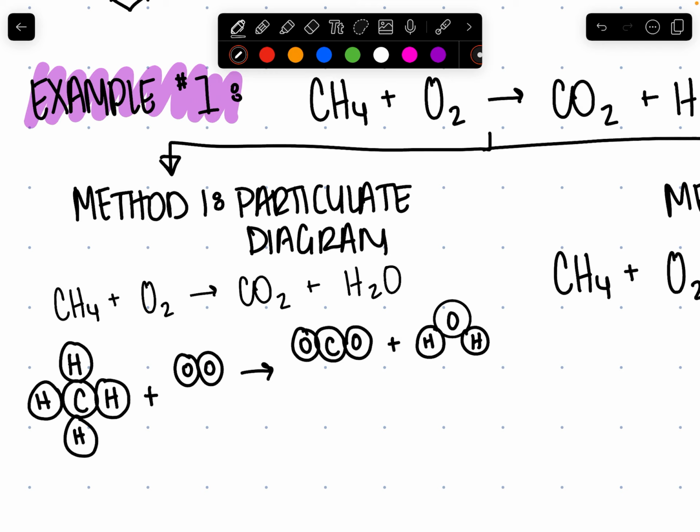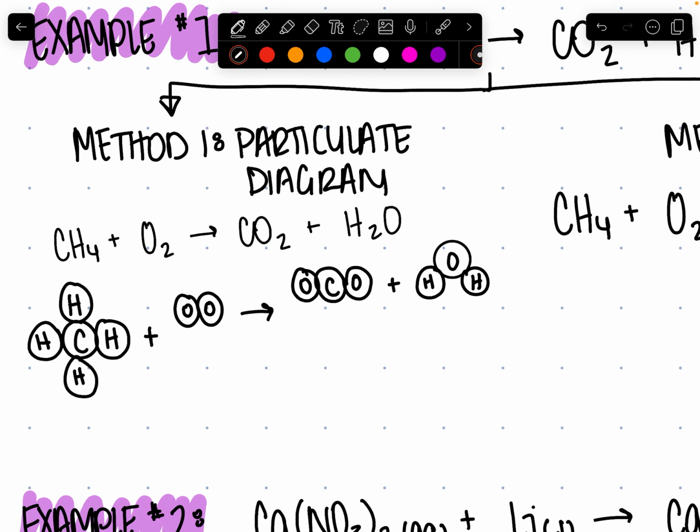Okay. So now what we have to figure out is how we can add things to it to get it to balance. Remember, if you're balancing a chemical equation, you can't just add things in wherever you want. You can only add the species that are present in your reaction, which means if I take a look at this, I can clearly see that I have 4 hydrogens on my reactant side, 3, 4, and only 2 on my product side. So in order to balance it, I can't just take hydrogens and throw them over here and say, ooh, now my hydrogens are balanced. It doesn't work like that.